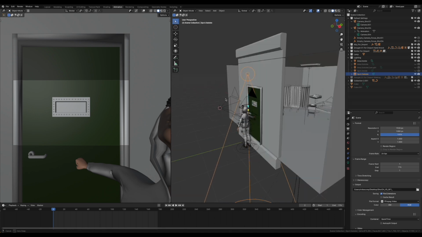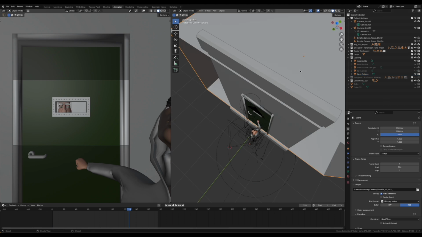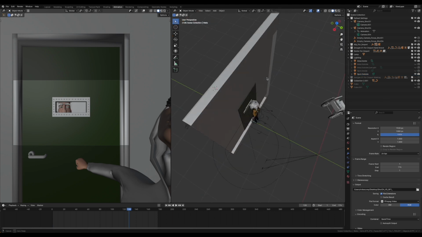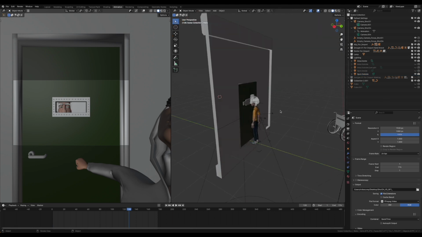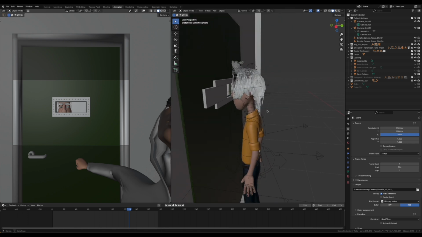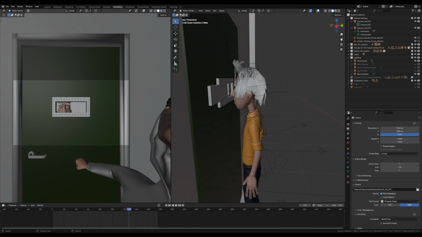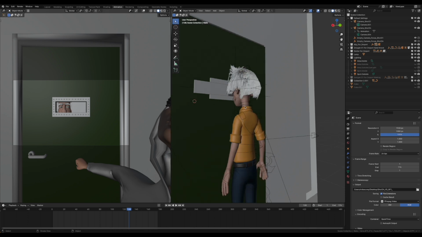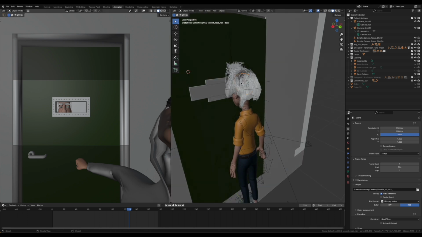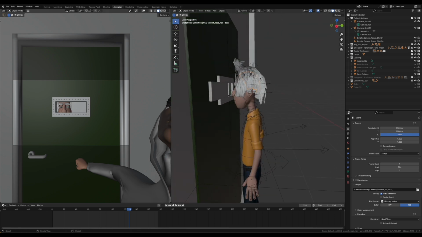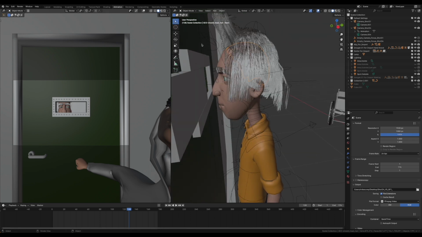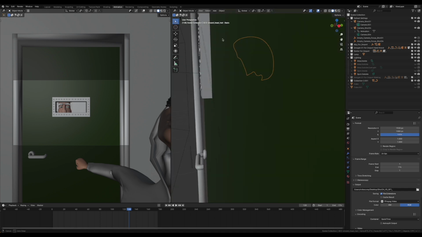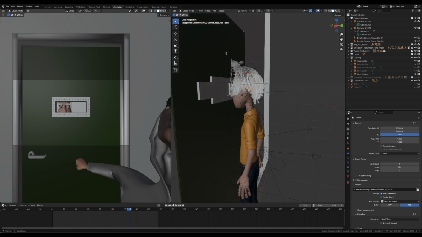The other character is in there somewhere. Let me find him. All right, I'm just going to hide this whole room so we can see the other character. So here's the other character. You can see his hair was just a mess, and now you can see he has the same clothes as the dad character. I just took the hair, just went to town on it, and made it a mess. And then it was coming through the door, so then I just brushed it straight up and out of the way. But that's the exact same dad character.